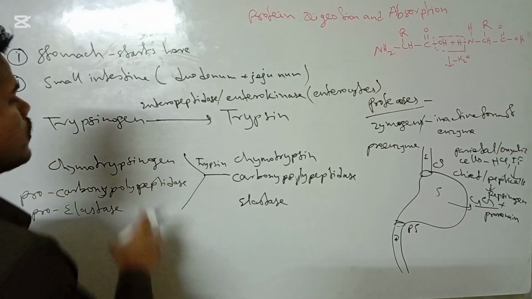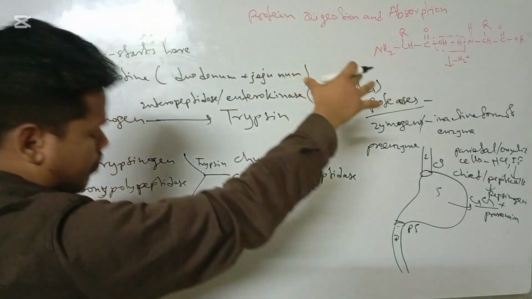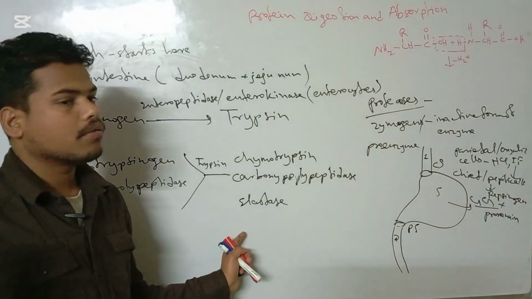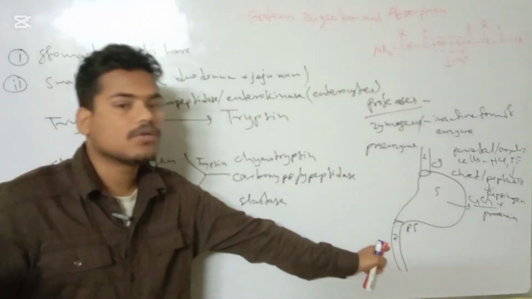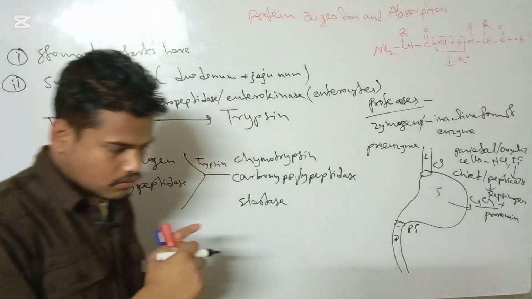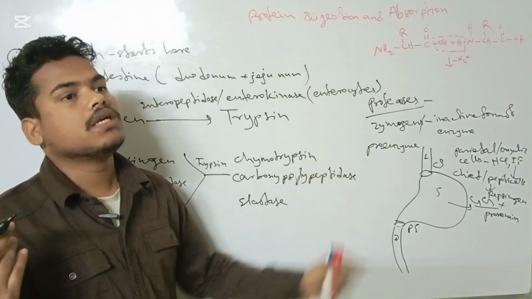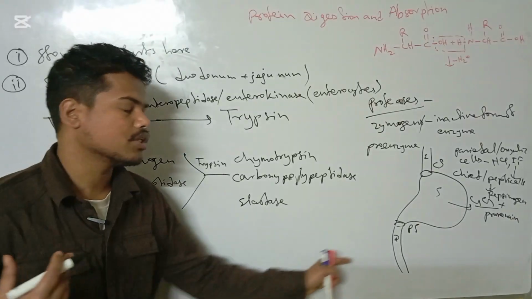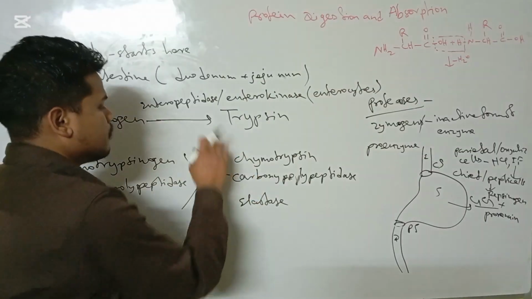Now let's talk about the enzyme action. From the stomach, food is coming into the duodenum. This is the acidic content. First the pH should be neutralized by pancreatic and biliary bicarbonate secretion and other buffer ion secretion. This will first neutralize the pH, and then the enzymes will act.